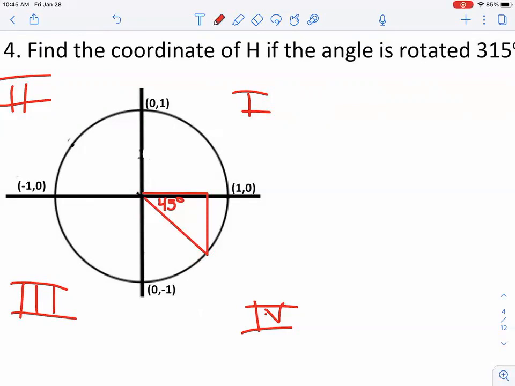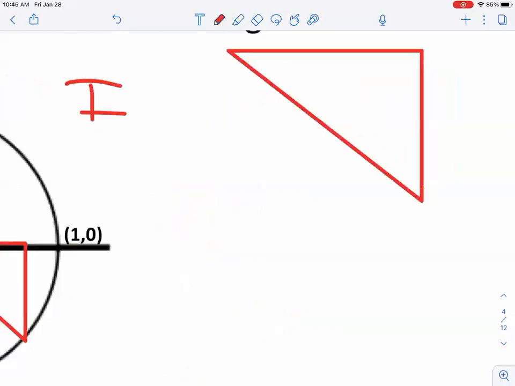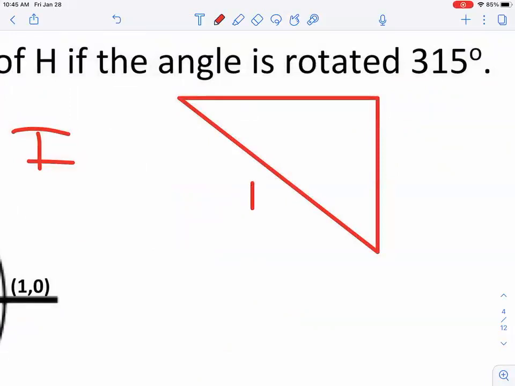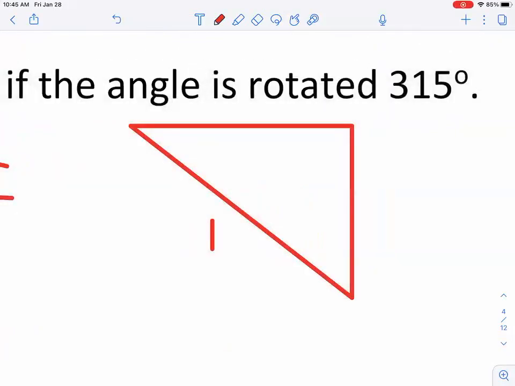So I'm gonna blow that up and just draw it bigger over here on the right. So here's our 45, 45, 90 triangle. Remember, it's the unit circle. That means that this is 1. So our hypotenuse is 1. So if this is 1, then the legs are half of that times the square root of 2. So it's 1/2 times the square root of 2, which is root 2 over 2.